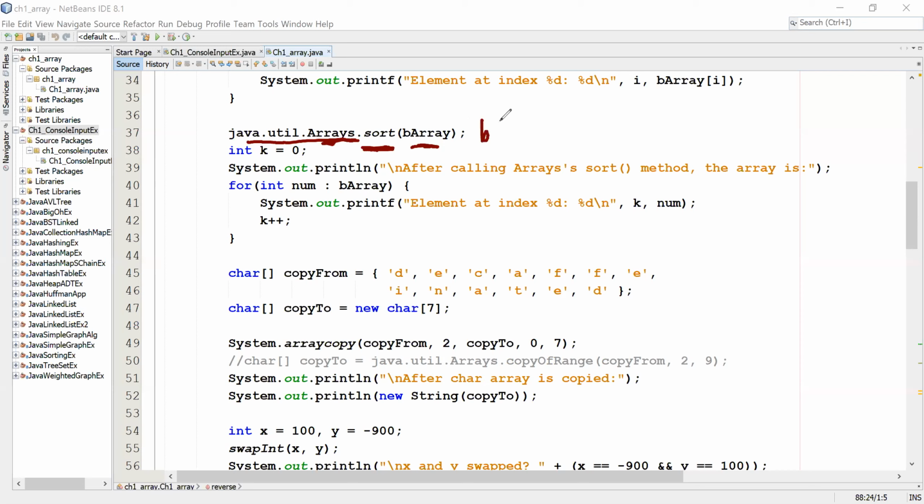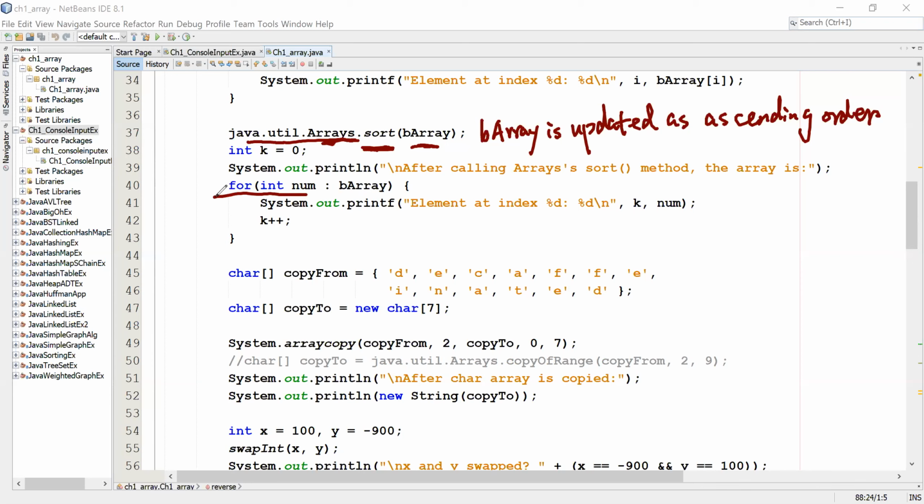So B array, after you call this sort method, is going to be updated in ascending order. Okay, and you can check the output to see if it's really in ascending order.